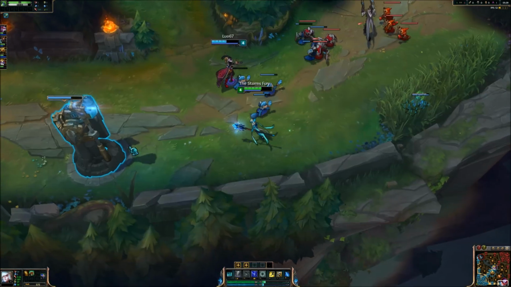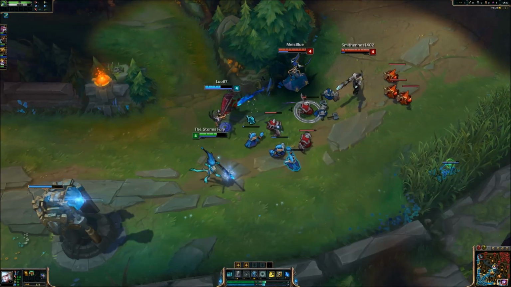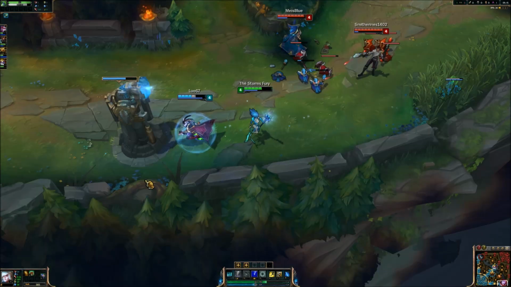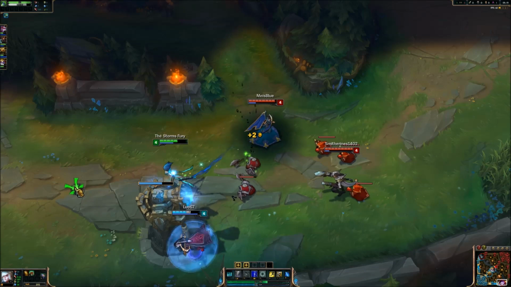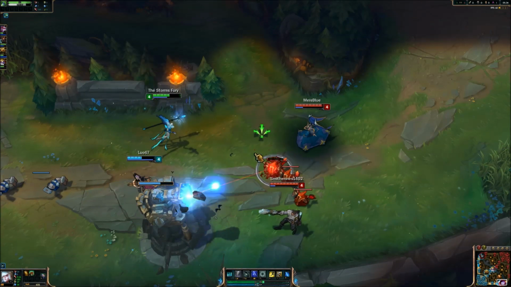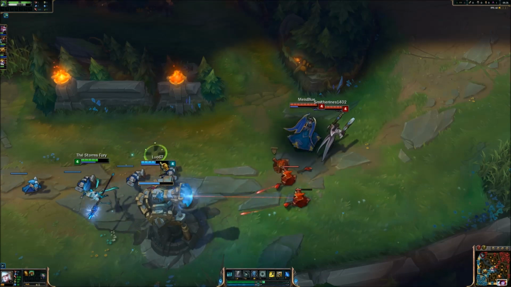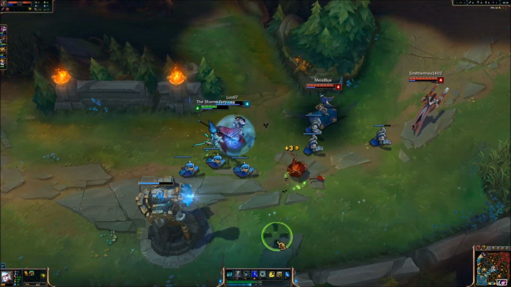Okay, now it's already 12 creeps, but that's fine, as long as we are not dying and Vayne is getting a little bit of farm, we are actually winning. As soon as we are both level 6 and Vayne gets a few items, we can already fight them.